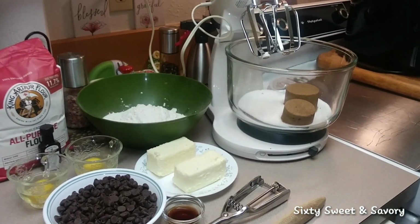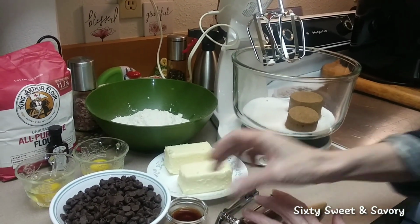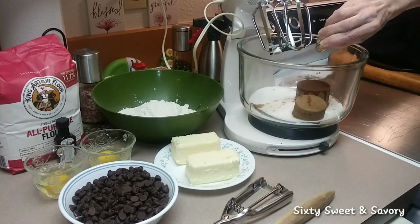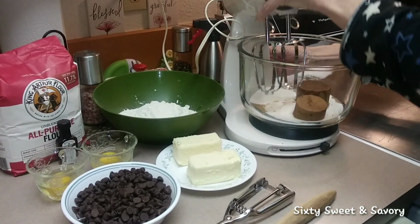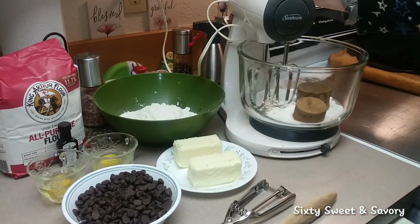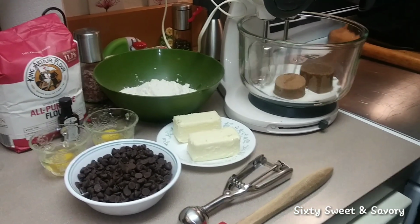Okay, so the first thing that we need to do is we are going to put our butter, we're going to put our vanilla in with our sugars, and we are going to go ahead and cream these. So I'm going to start this process. It's going to get very noisy, so I'm going to go off camera for a few minutes while I go ahead and start the creaming process. I will be right back.